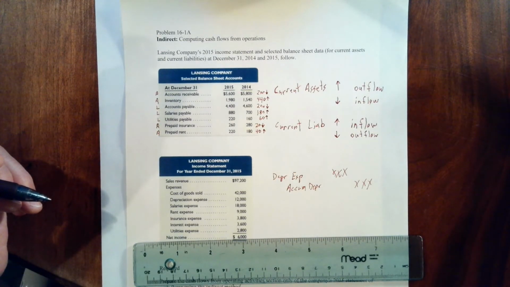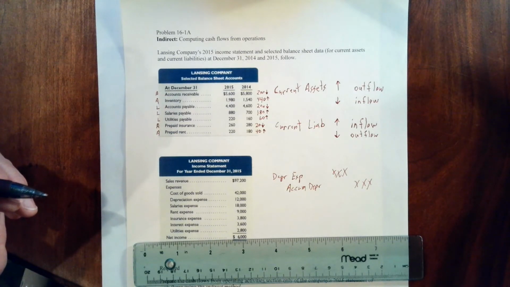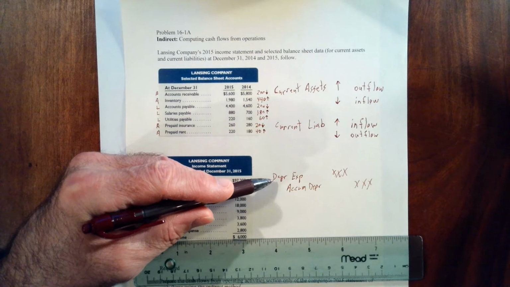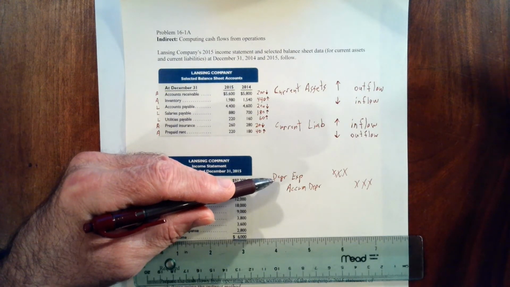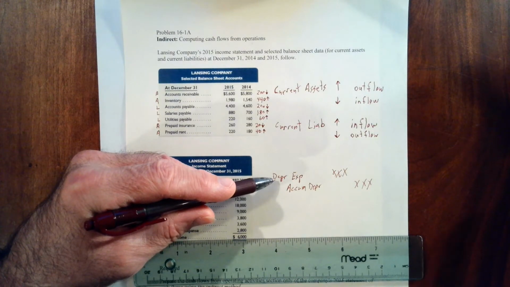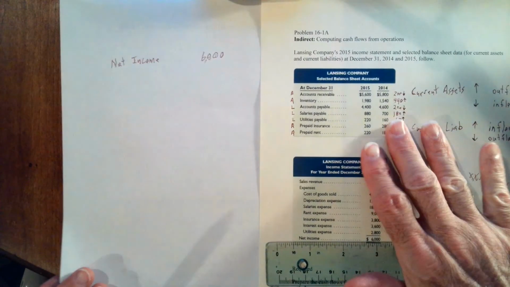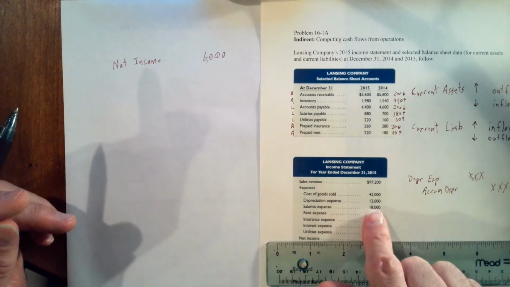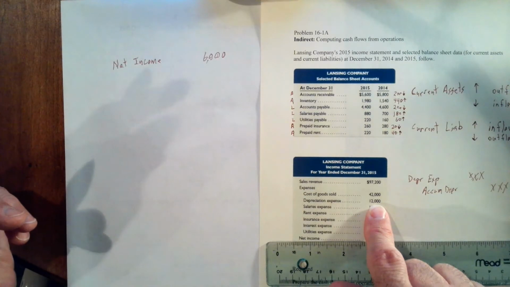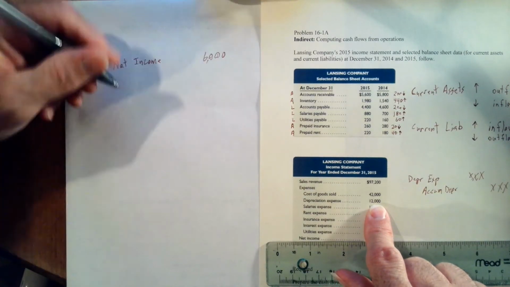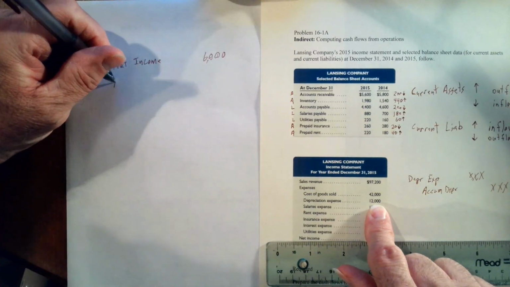When you first bought the asset, that's when cash happened, and then you take the cost of that asset and distribute it out over several years. And that's what this function is for, is to distribute the expense, not the cash, the expense. Two totally different things. Okay? So depreciation expense is a non-cash entry, and since it's being deducted from my net income, I need to add it back in. So I'm going to add back depreciation expense.